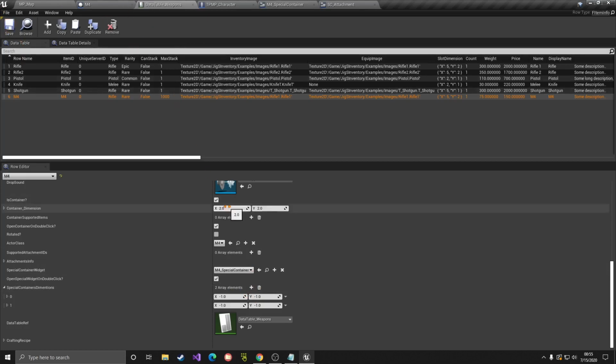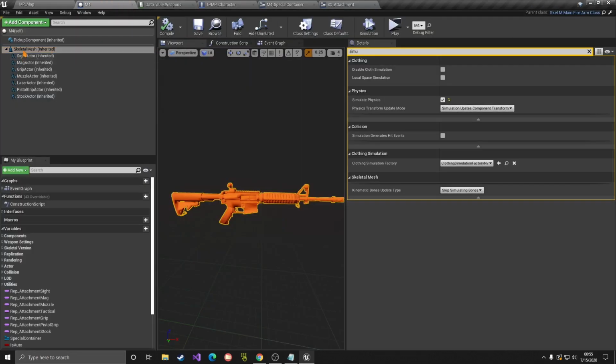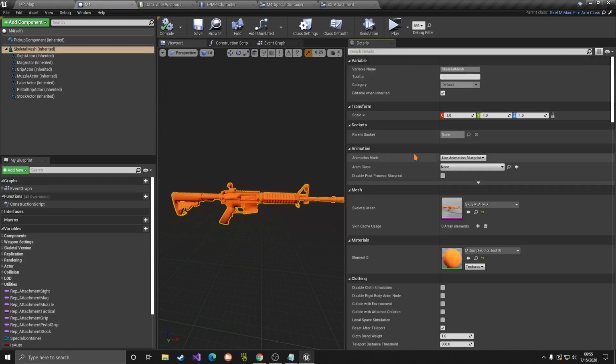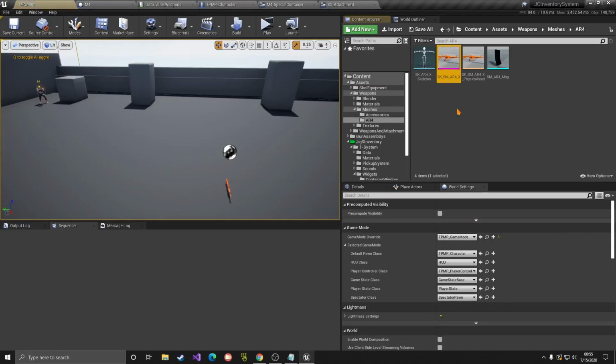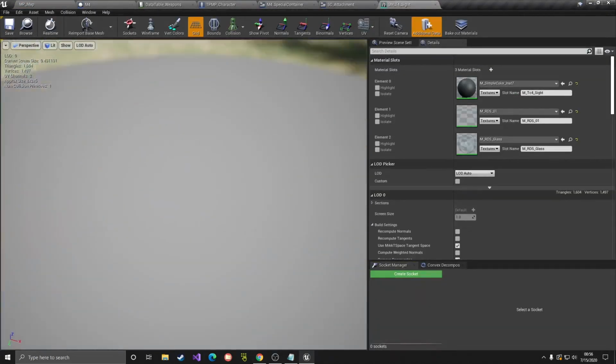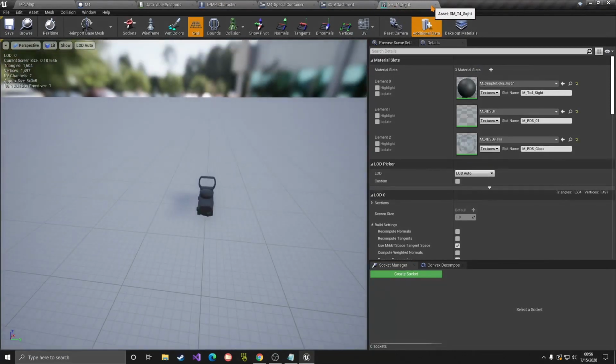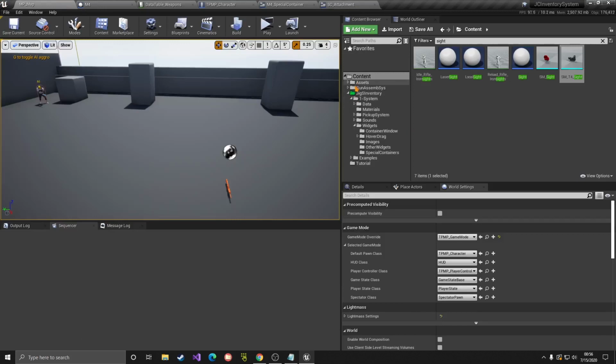So let's go ahead and talk about attachments. So let's go ahead and add some attachment to this weapon. So I'm going here to my pickup, and I'm going to start by adding my first attachment, which is going to be the sight. So let's go ahead and make a new pickup here. So I think I have a new sight here. Let me search for it. So here we go. So I have this sight. So let's go ahead and make an attachment out of this, or a pickup. So SMT4 sight. Let's go ahead and make a new pickup here.